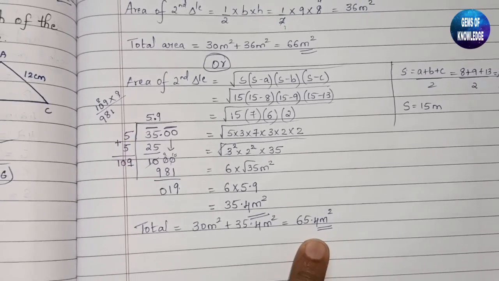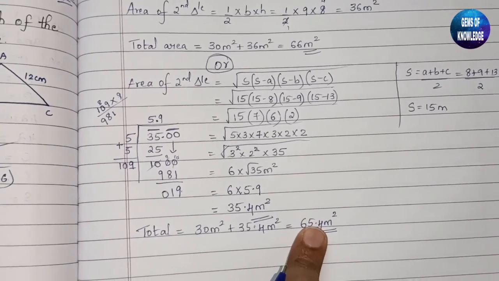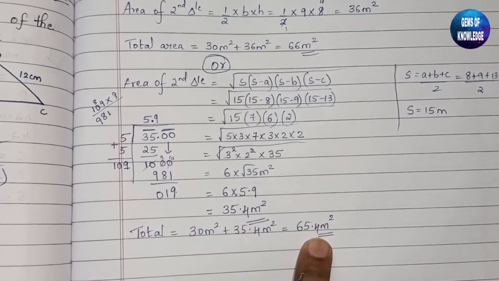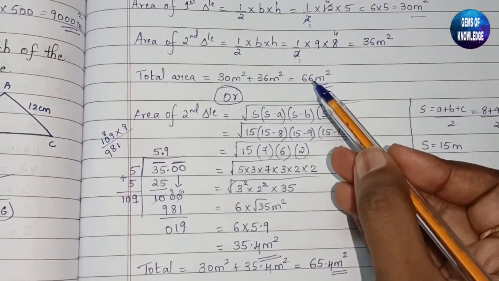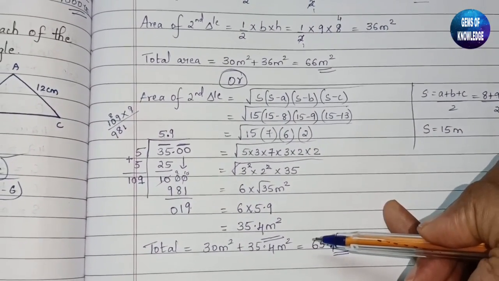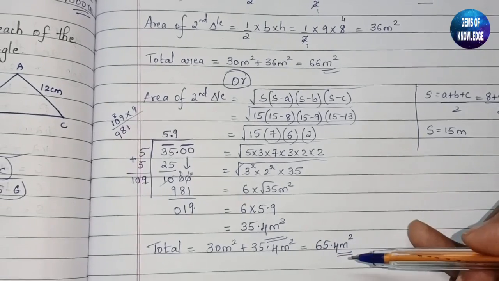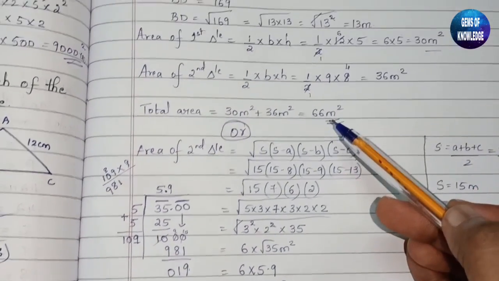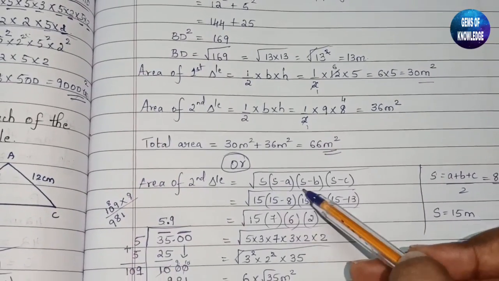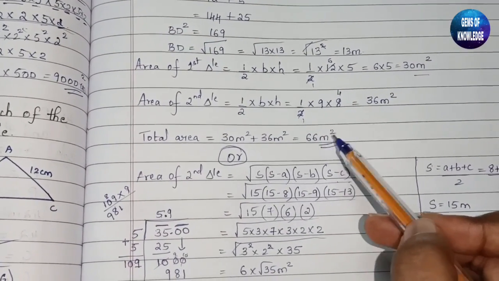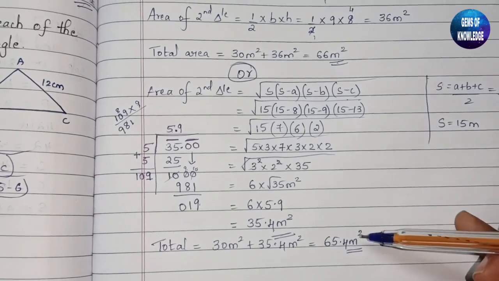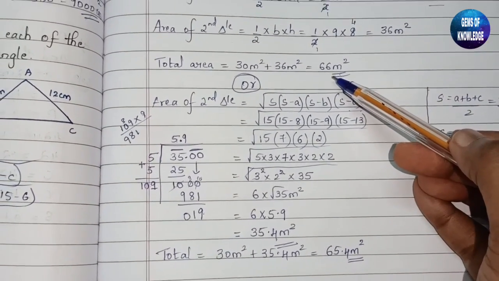So this is the answer which is present in the back of your textbook. I hope this will be the method to solve this. They did not tell us it is 66 meter square. They have given something like 65.4 or 65.5, nearer to this approximate answer. So if this formula is not accepted, this is correct, because this is approximately 65.4 or 65.5, which means it is 66 only, approximate.